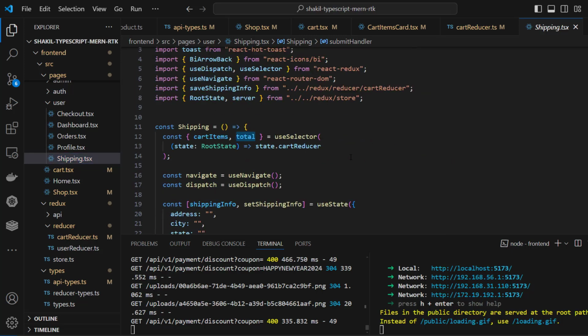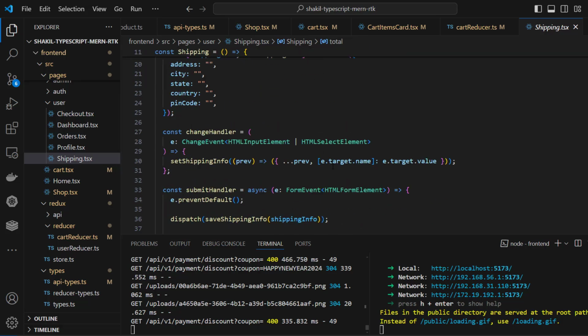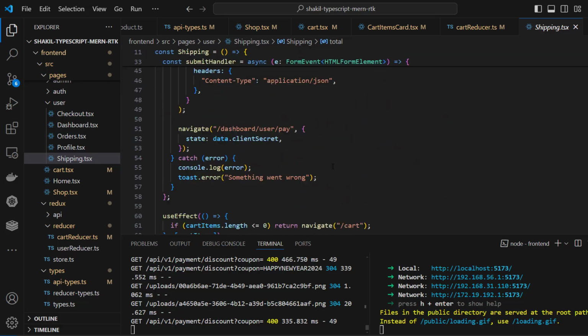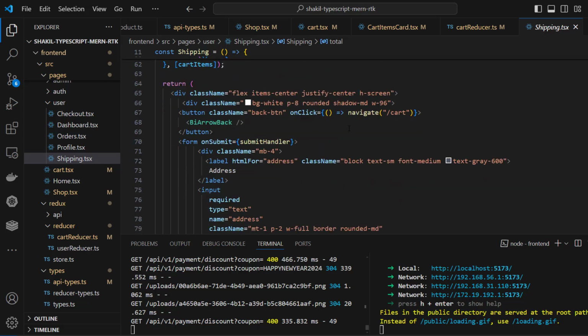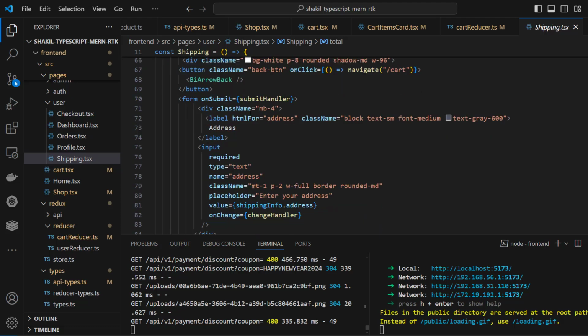Total will come from this use reducer, cart reducer, sorry, cart reducer. Then we will navigate to the payment section. So if cart items.length is zero, there is no length, we will navigate to the cart. And the rest of the things are very simple.